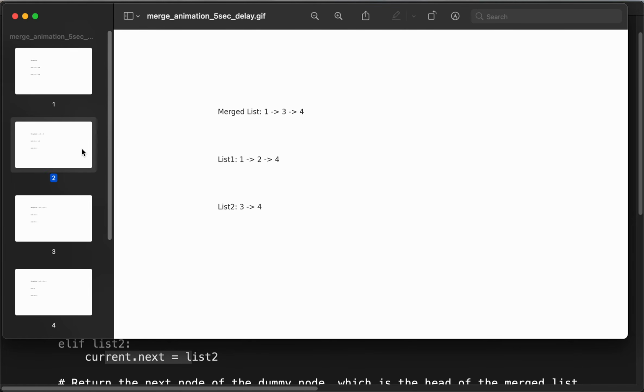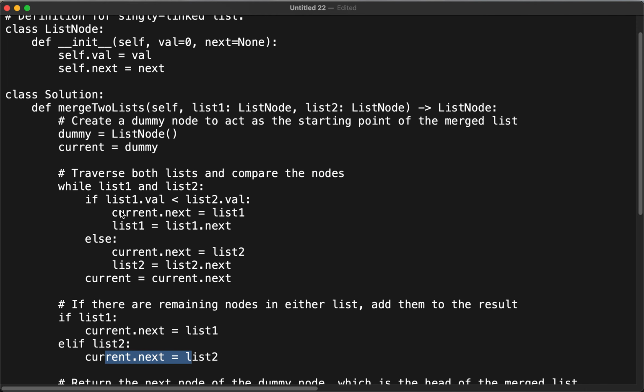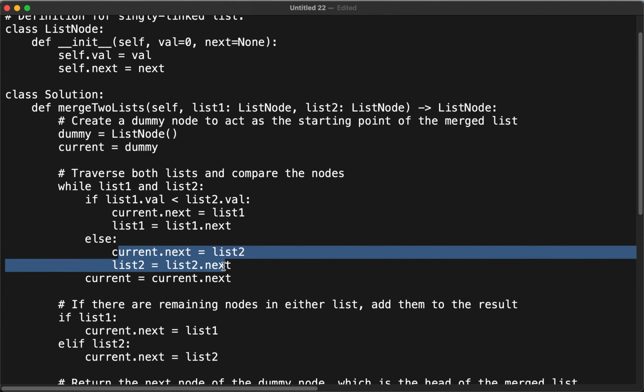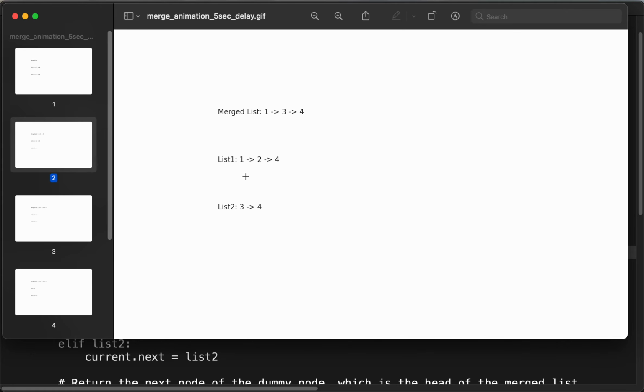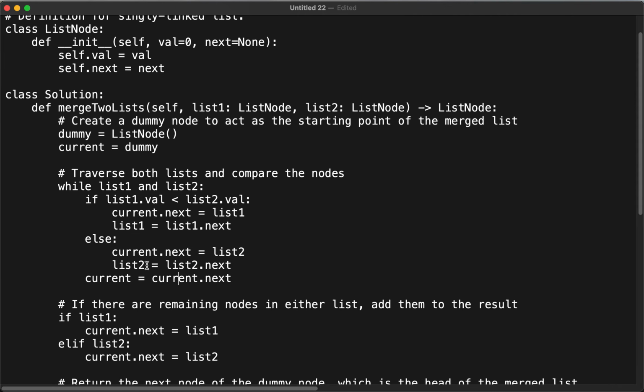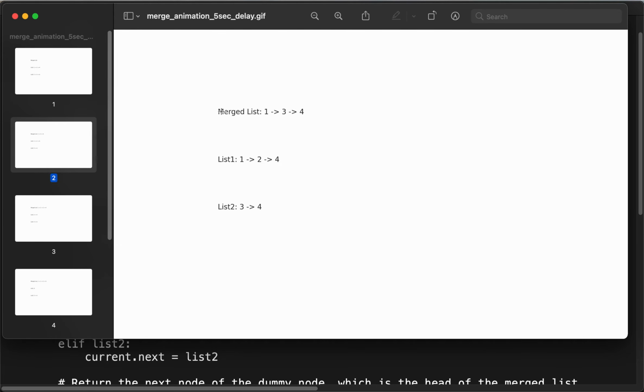Now after the initial step, we check whether list 1 is less than list 2. So 1 is less than 1, which becomes false, so we go into the else section. That's why you assign current.next equals list 2, and that's what makes the merged list 1, 3, 4.